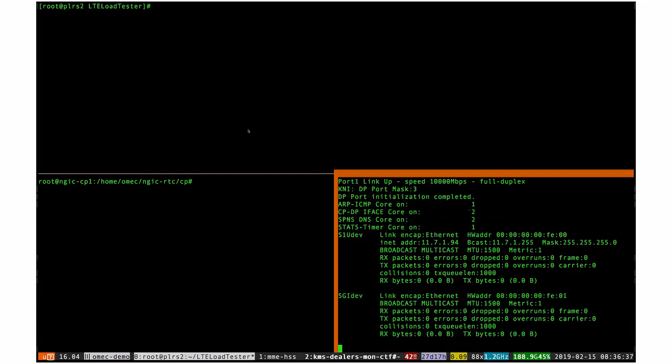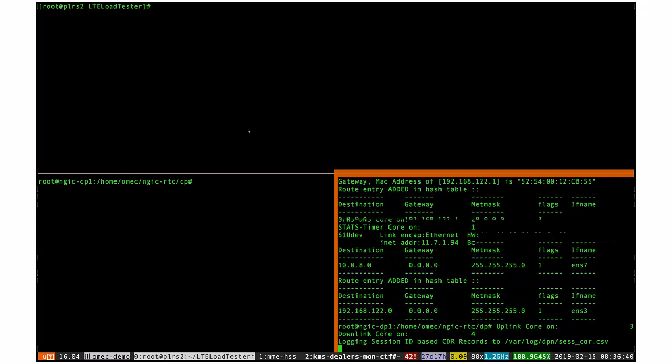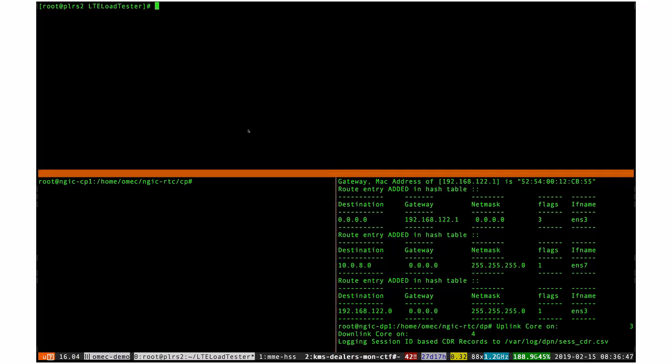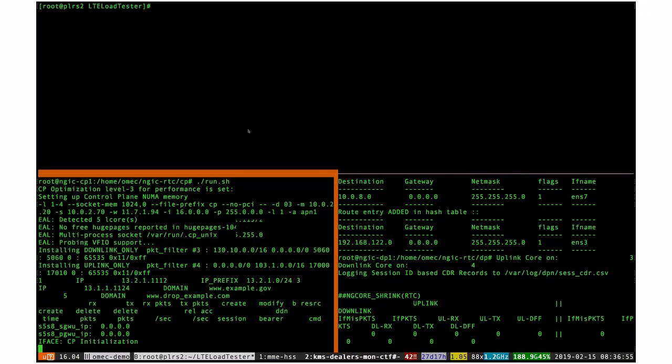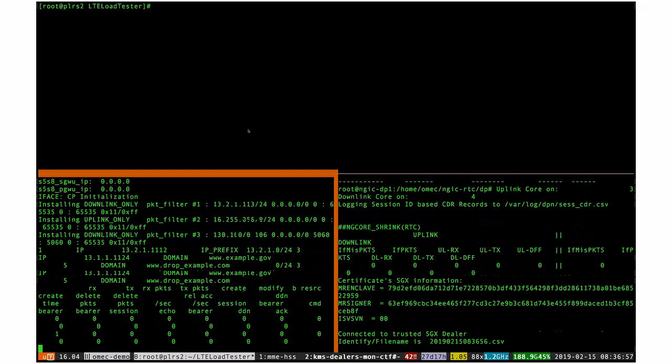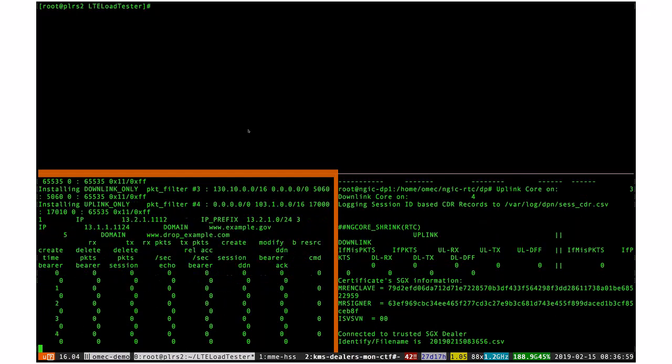So here you go, the KNI interfaces are configured. The DP is ready. So we'll go back to the CP screen and we'll start the CP. All right, so the CP is starting.